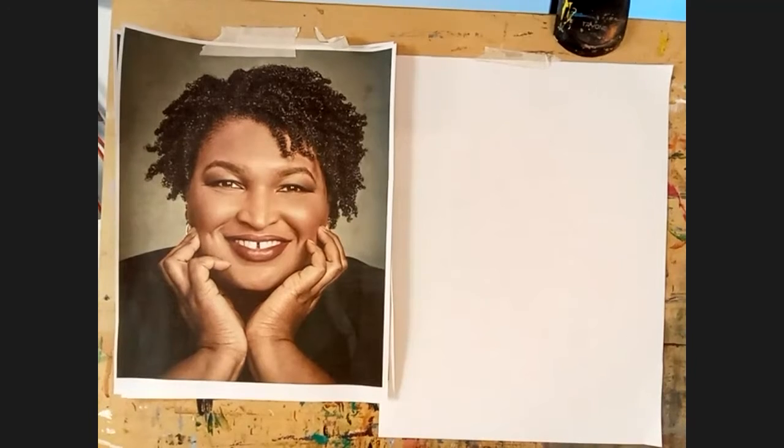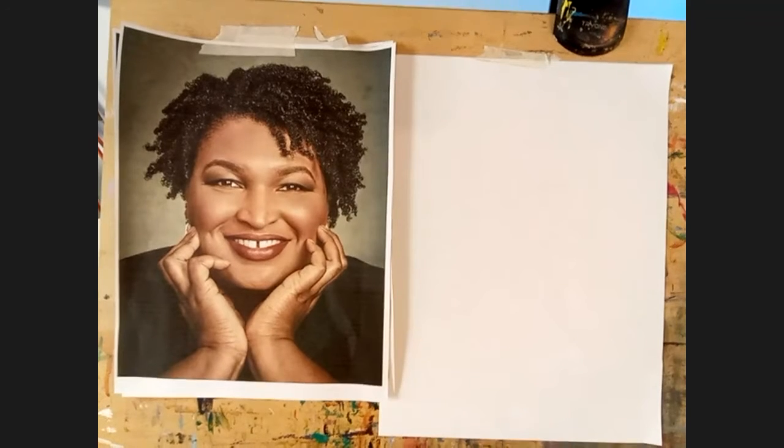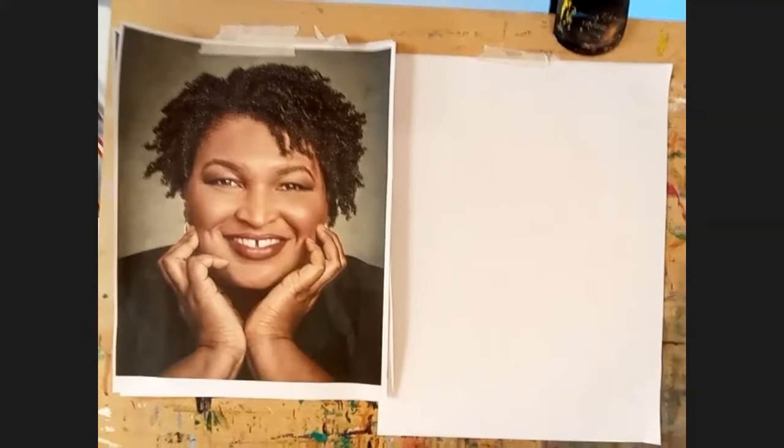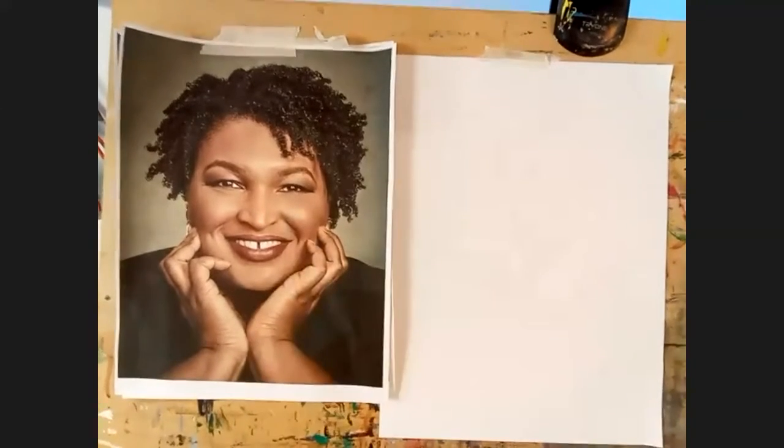This is Stacey Abrams. She's the reason that Donald Trump lost the election. She organized all of the Black voters in Georgia to go out and vote, and she made it easy for them, even though everybody was trying to stop them from voting. So she's a hero. She's a real hero. Also, she's just fantastic, gorgeous.